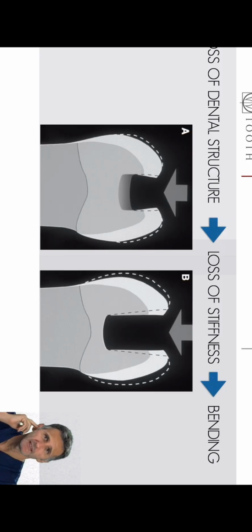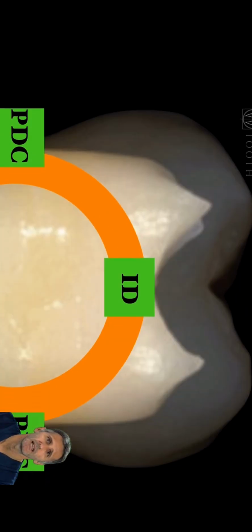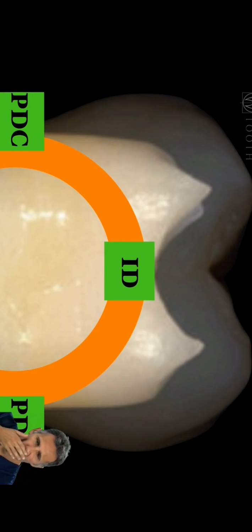When we lose structural factor, and interaxial dentin is the main one, the cusps, separated by the loss of tooth structure, start to bend, and we have the accumulation of fatigue that with time will lead to a crack, and after a while will lead to a fracture. So if we compare the tooth to a vaulted arch, we can say that the most important parts are the interaxial dentin and the pericervical dentin.